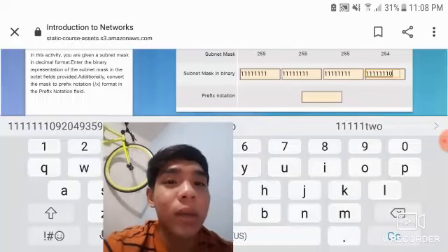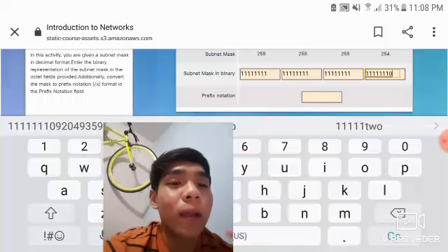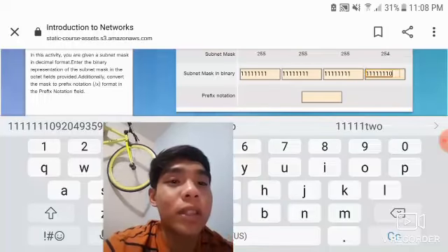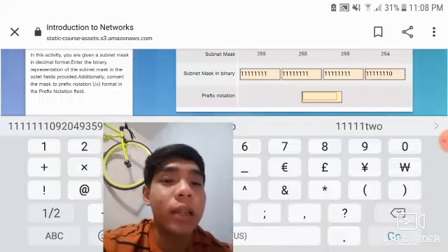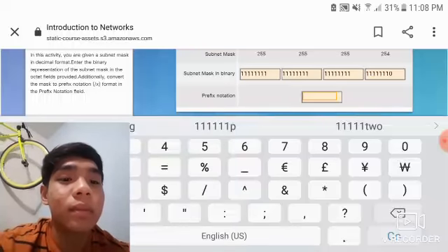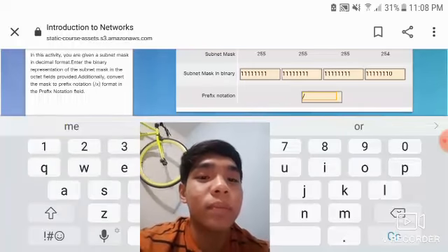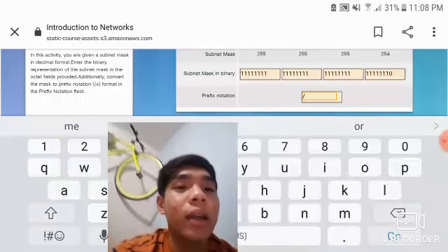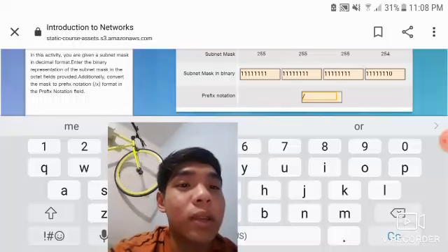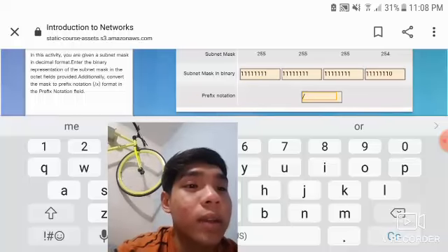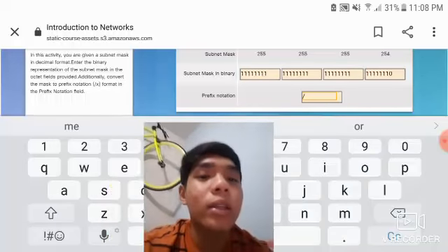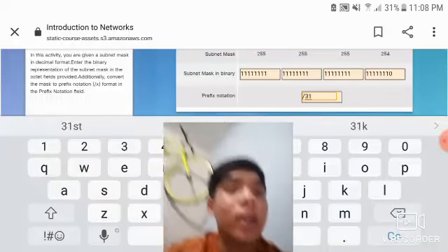So 31. To put the prefix notation, we will be putting a slash, then the number. So we will be putting 31.